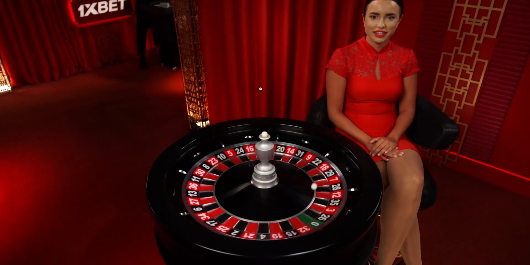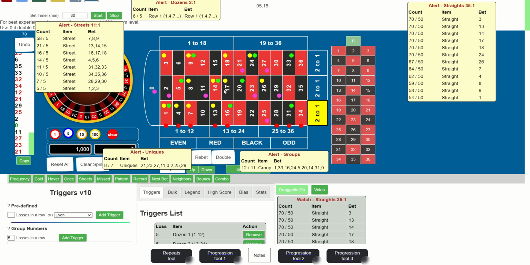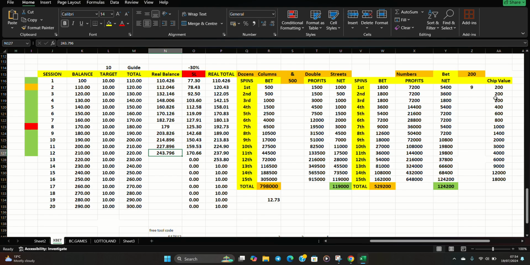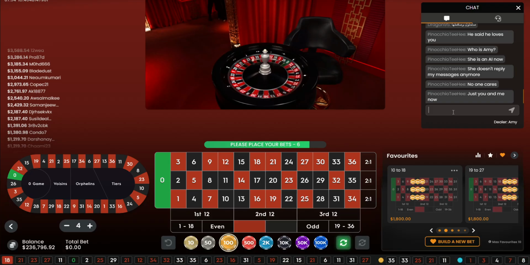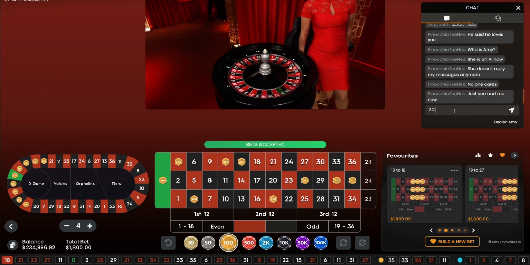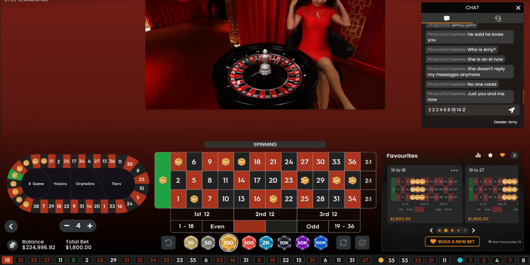Number 18. 18 is a number that hasn't come out in a long time. And also it's time for 2, 4, 6, 8, 10. Oh, dealer change bet. So you're gonna go for the dealer change bet. 2, 4, 6, 8, 10, 14, 20. So dealer change bet.